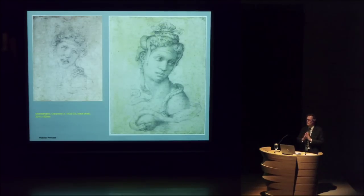But in 1532, so after the fall, Michelangelo goes back to Rome, and in order to renegotiate with the Della Roveres about the tomb, the sort of endless negotiation about money and what the new restricted form of the tomb should be. Anyway, while he is in Rome, he meets a young aristocratic nobleman called Tommaso de' Cavalieri, and he falls madly in love with him. So Michelangelo in his 50s, Tommaso is a young man, and this is the first time that Michelangelo has been in love, and it's a powerful sensation for him.